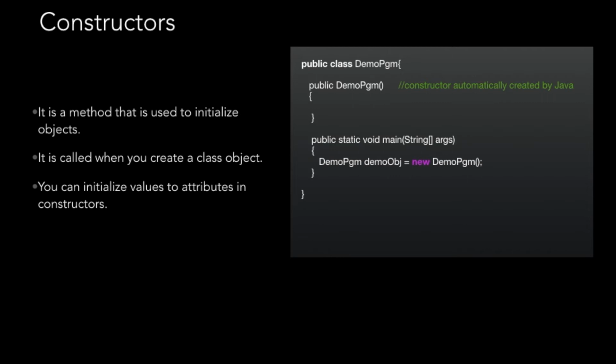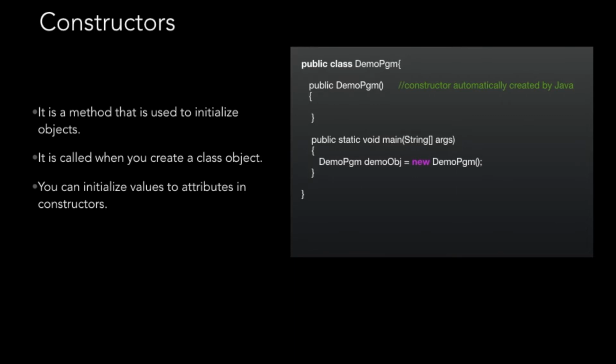In this video, we will learn about constructors. Constructors are the most important part of Java programming. They play a vital role when you are creating different classes and each class is linked to each other. So, what is a constructor? A constructor is a method that is used to initialize objects.